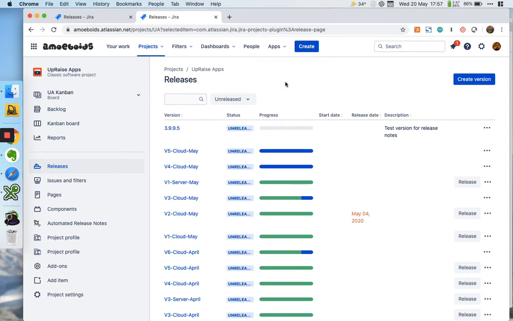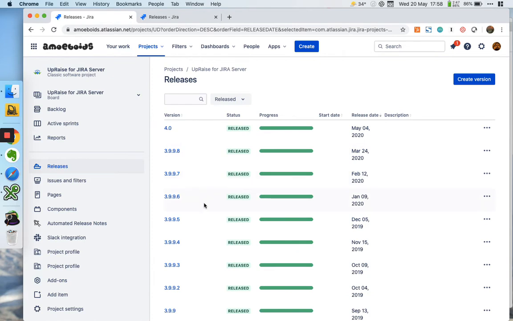So let's get started. You might be seeing this on my screen already. I've opened one of our Jira projects called Appraise Apps, and the releases page is in front of you. I also have in another tab a different Jira project, which is called Appraise for Jira Server, and its releases listing.